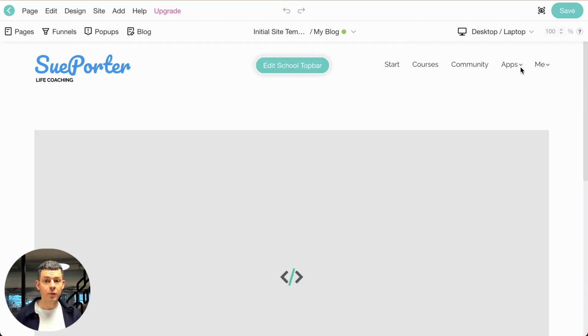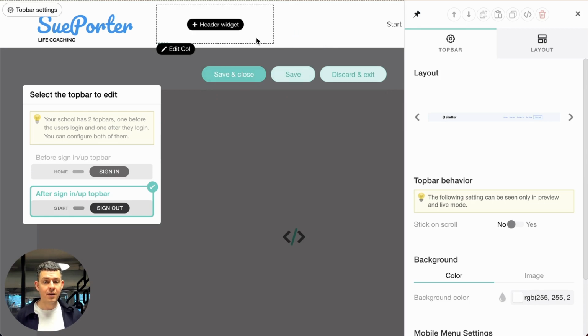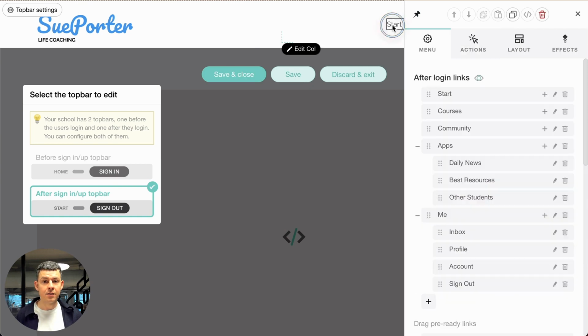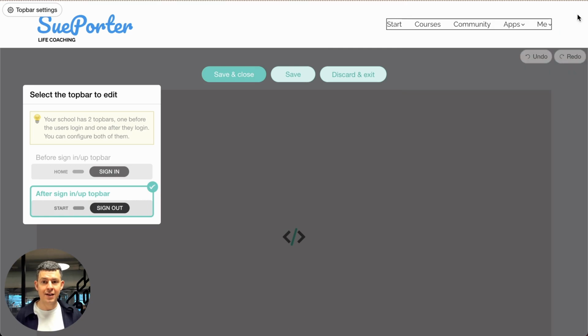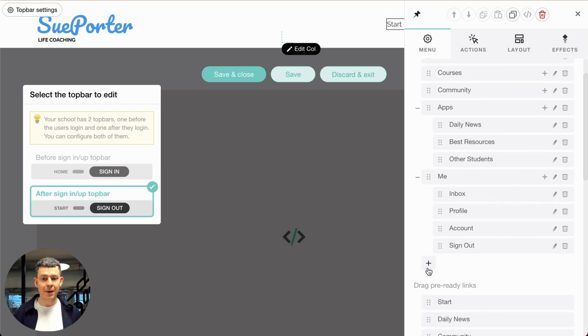Alright, perfect. So now our blog is loading here on the live page, but we can't see it in the preview yet. But what we want to do now is we want to click on Edit School top bar in order to add a link to the blog in our top menu bar. So once you clicked on the button, you have to then go here to click here on the menu in order to, I'll show you that here, this menu. We have to click here just to order this menu here. And here you see all your links. You can see the ones after you logged in and also the ones before someone logged in or signed up to your school account. Okay, let's go a bit down and click on the plus button.